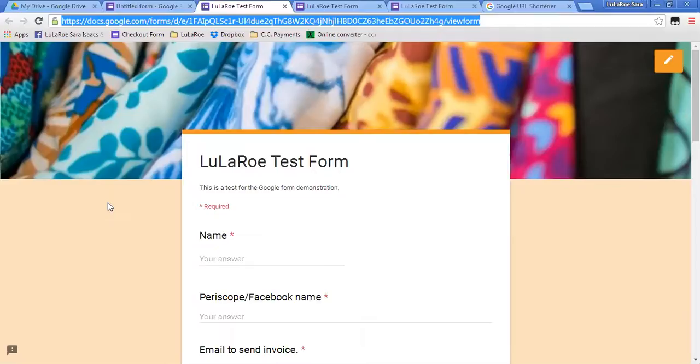But with FormSite, there is a fee. So if you are wanting a free way of having a form to collect your customers' information, Google Forms is a good option. All right. So I will get that next one posted.